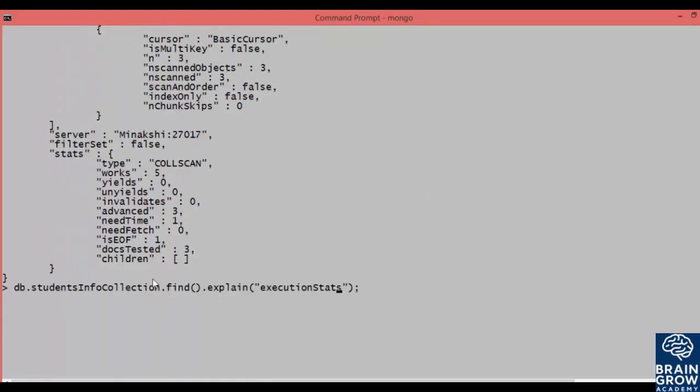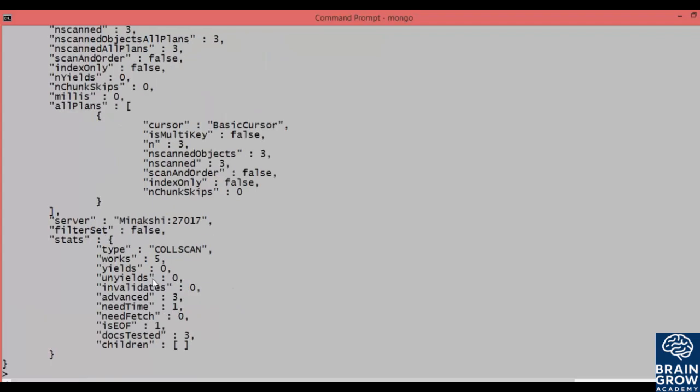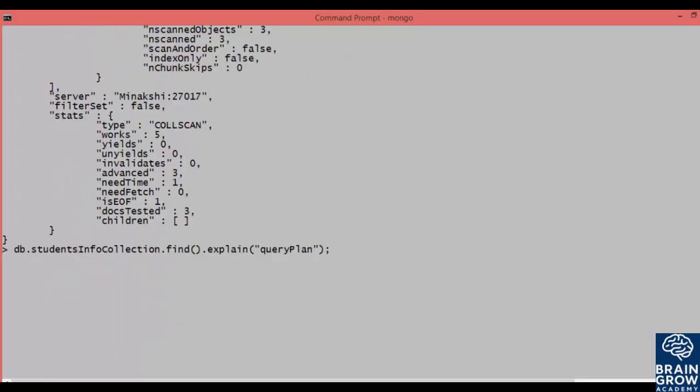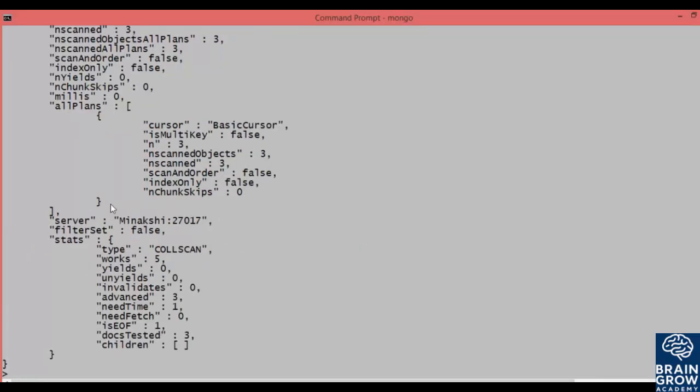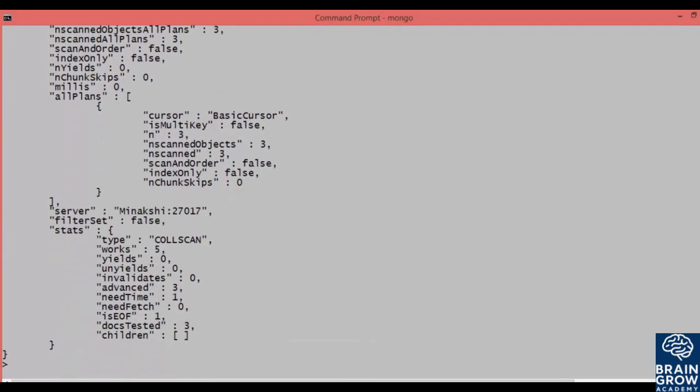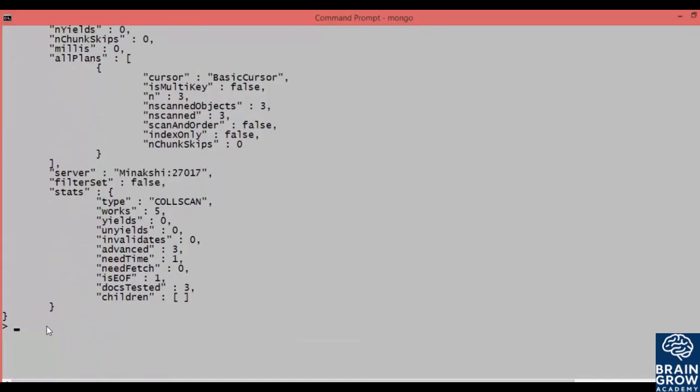We can use queryPlanner as well. See, queryPlanner will give more or less the same result, and in the same way we can use allPlansExecution. Here, we will get a much more detailed result, or execution stats, if we use any of these three parameters in the explain method.